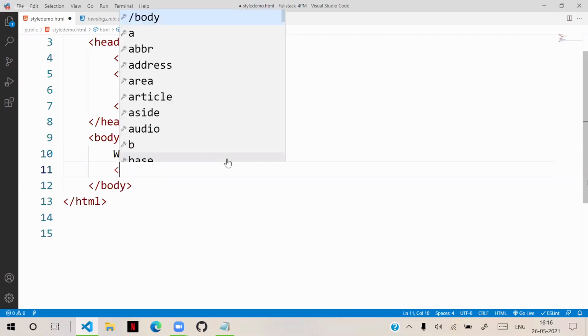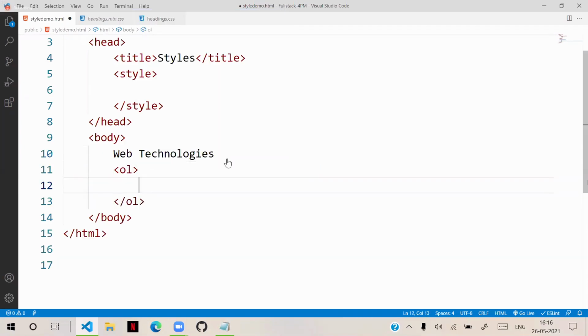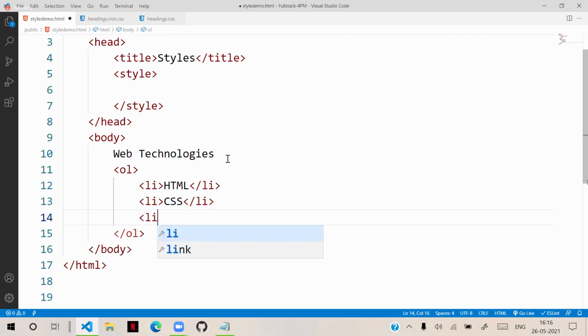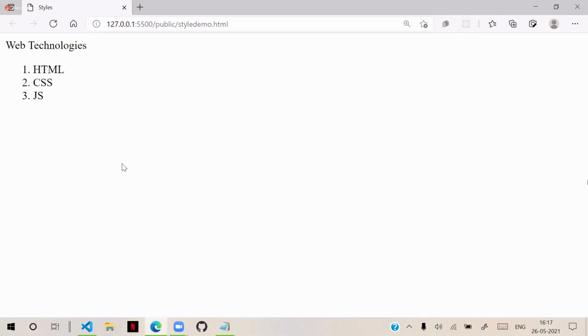And here we have an ordered list that is having list items like HTML, CSS, JavaScript, all these. Now when you are defining the size for this, they all have the same size.